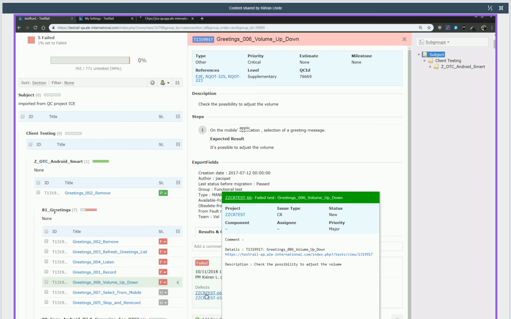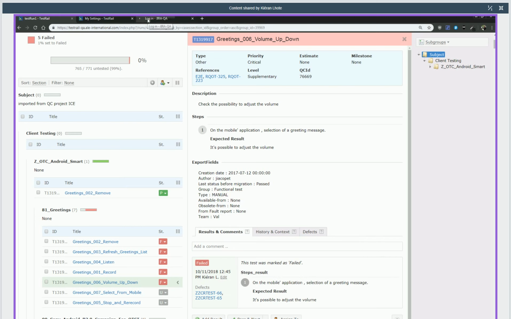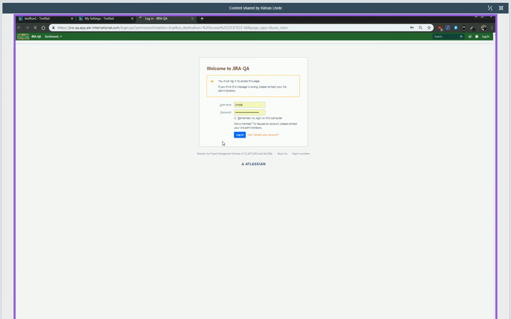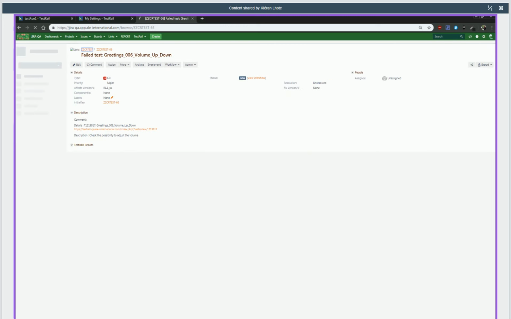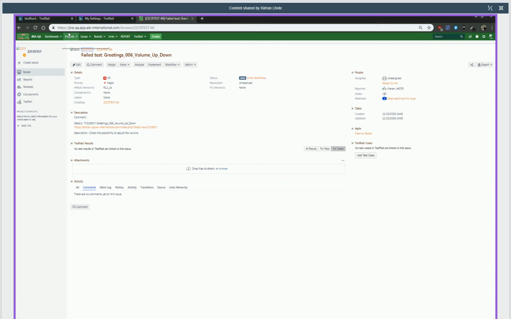So when you go inside Jira, you have the link inside the test, so you can go inside the test.